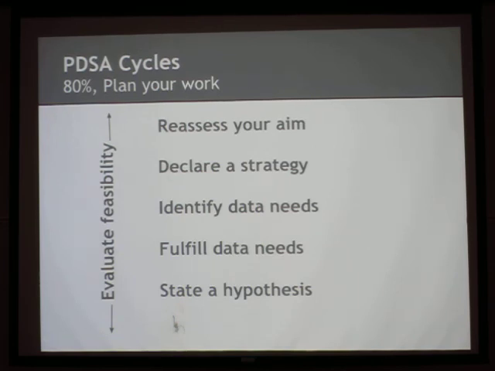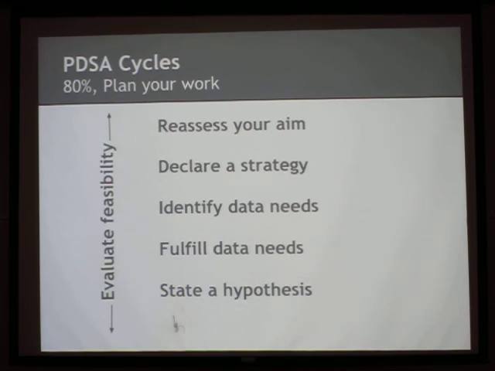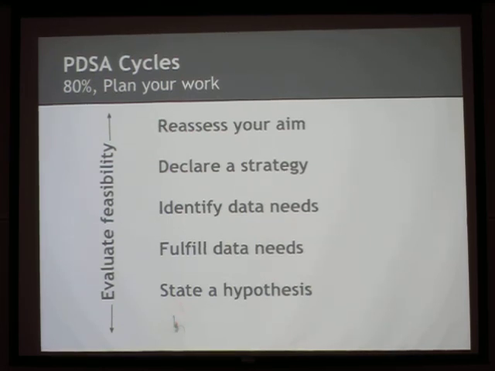You start by reassessing your aim — always come back to what you're trying to do here. You use the tools already at the project level to understand what to do in this PDSA cycle. After studying that, you declare a strategy, then determine what questions you need to ask to decide whether that strategy may be beneficial. As you get more concrete, you determine what clinical data elements to gather and what method to use — like a check sheet or a survey. At the end of your plan, make a prediction about what you think will come out of all this.